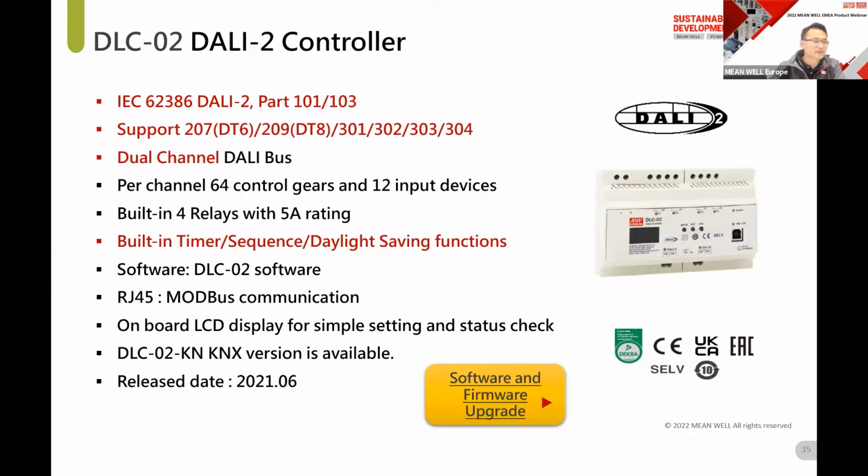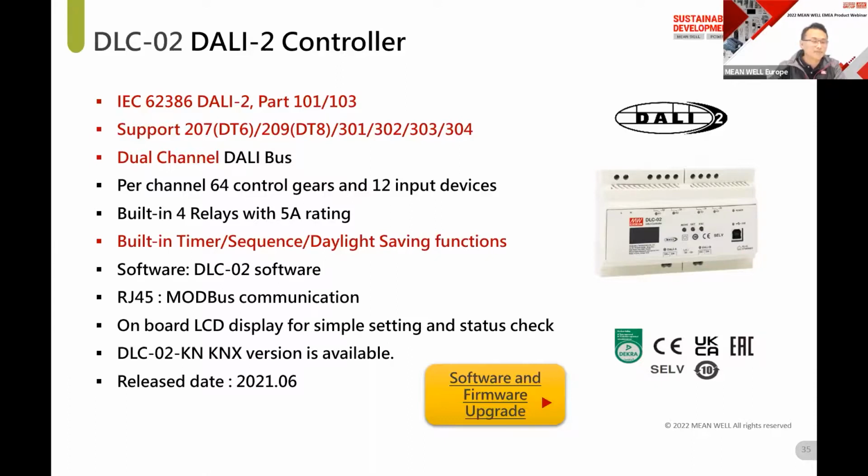Some special functions are included. For example, the timer sets a time for a lamp to do some action on a specific day and time. Sequencing allows users to customize a series of brightness values and color gradients with limited cycles or unlimited cycles. Daylight saving is useful for European users. Users don't have to adjust the time on the DLC when the season changes.